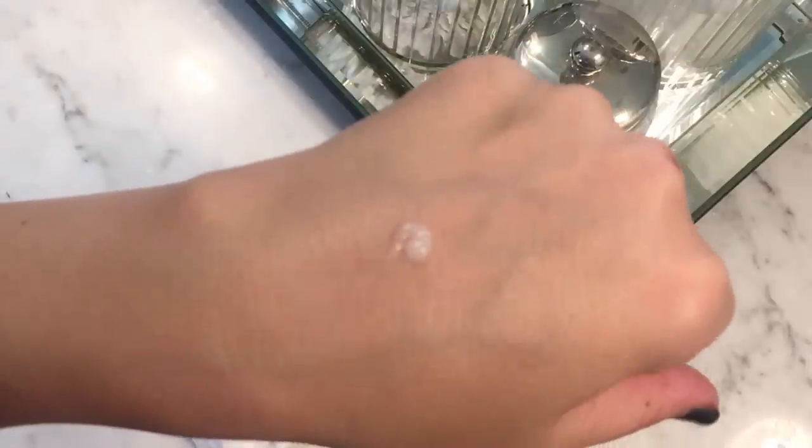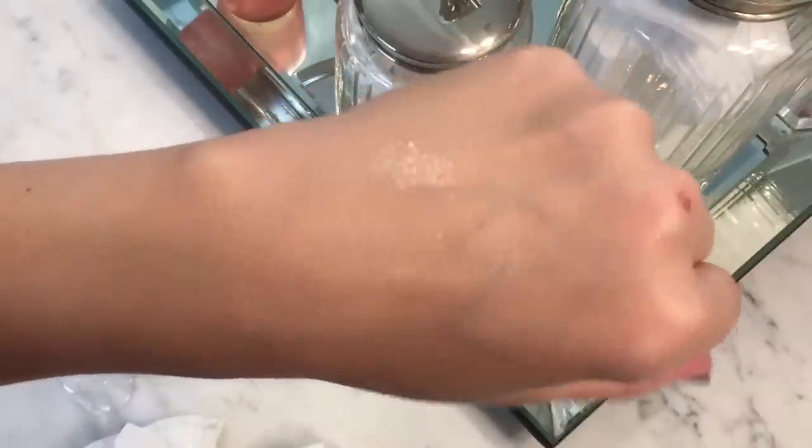The Retinol Supreme Eye Serum has a different texture than any other eye serum or cream I've ever used. It almost dispenses and looks like a pearlescent shampoo, and it feels almost warm on the under-eye area — I've never experienced that before. It does feel like it's hydrating my under-eye area and it stays there. My eyes are dry and they water to overcompensate for the dryness, and usually eye creams don't stay on — but this one does, without feeling heavy or sticky.